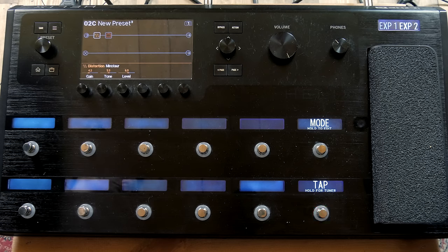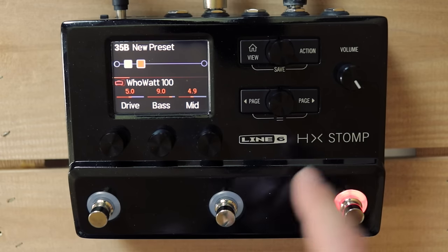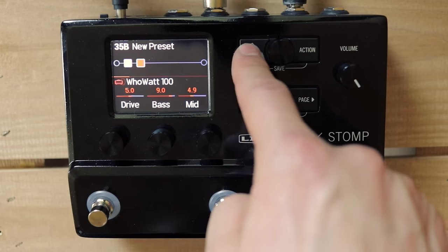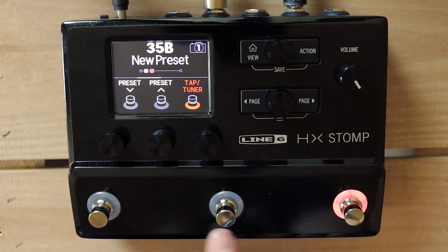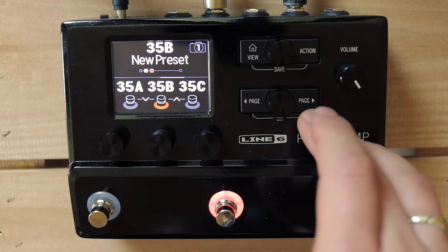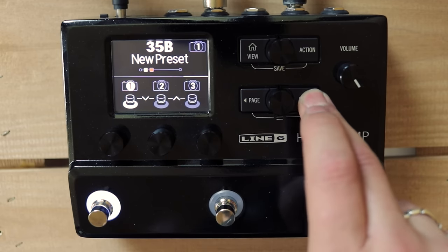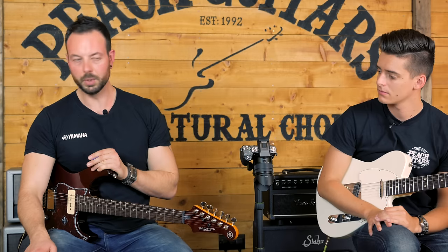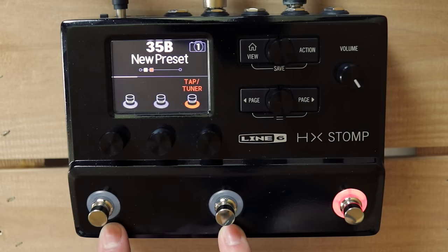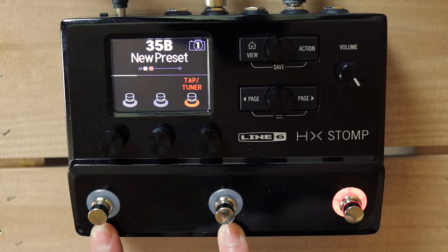With full Helix you have all those foot switches potentially laid out: your snapshots, bank up and down, or snapshots and pedals. We've got the same thing here. At the moment I'm in edit mode so I can see exactly what's happening with the amp laid out in front of me. If I hit View, that changes things - this determines what the foot switches are doing. In this mode we've got preset up and down, next page is a bank of three presets, and then there are snapshots - we have a separate video just for snapshots coming up. And then this brings me to stomp mode, where I've got tap tempo and tuner set up, though that can be changed in the preferences. Two blank pedals waiting to be assigned.